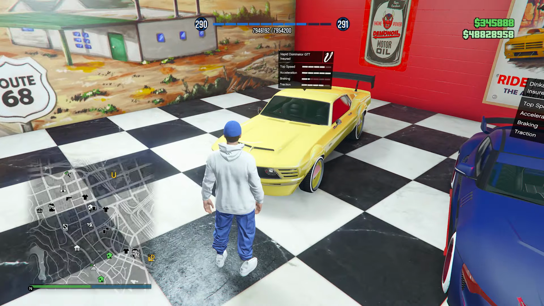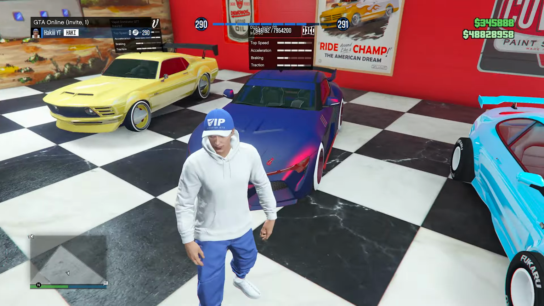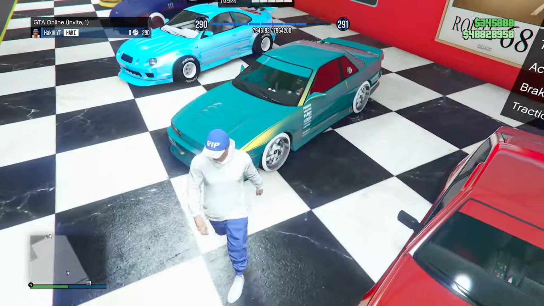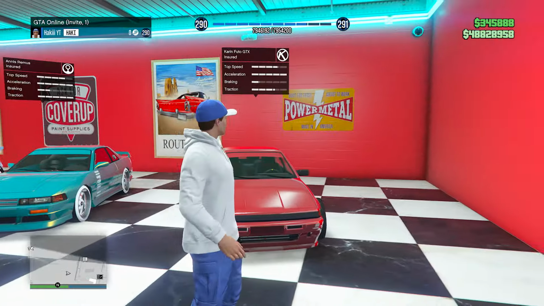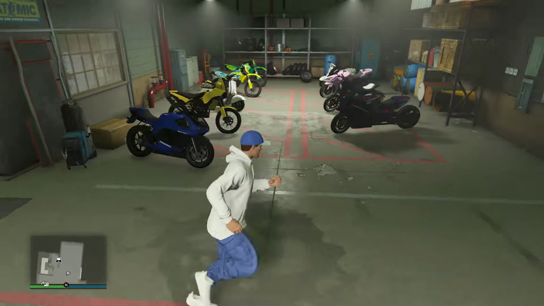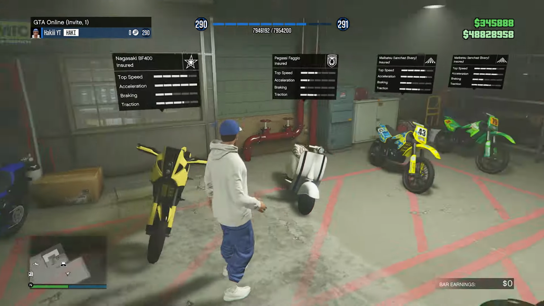We got the Dominator GTT all secret gold on that one. Jester RR with a dark blue and a hot pink on that pearlescent. Calico GTF Remus with this aqua green color. And finally the Fudo GTX with a wine red. This is my Motorcycle Garage. Nothing crazy. We got a blue Baddie 801. Secret gold on the BF400.